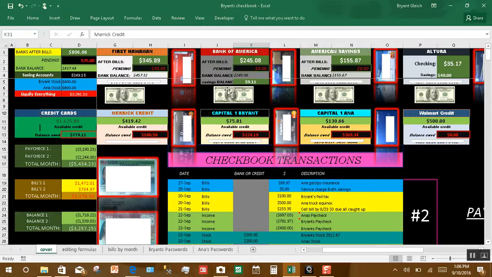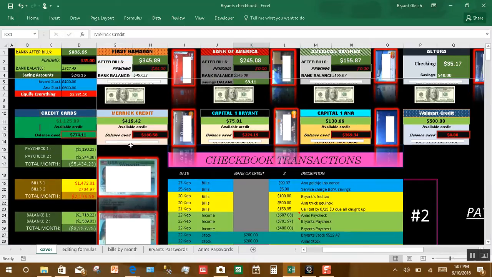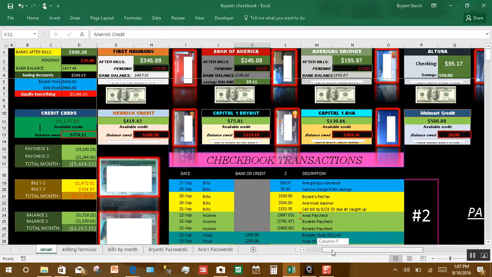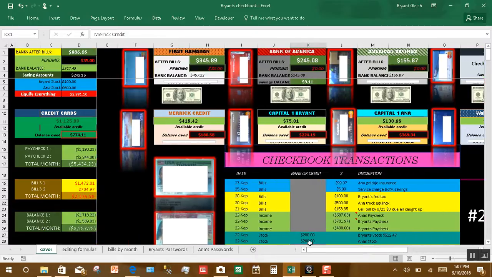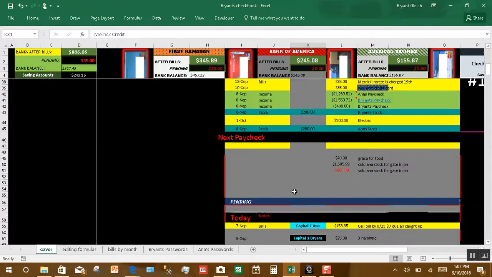The pending information is all the black boxes linked together, and this one's for the banks, and then also for the balance owed would be what these bottom ones are for the credit cards, because they charge different times, different amounts, and you've got to keep current with all that information. All that stuff stays up to date, so you're cool as long as you update your checkbook daily. Then you will never have a problem.